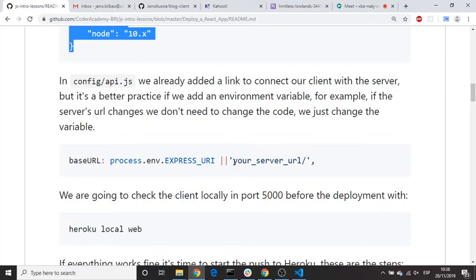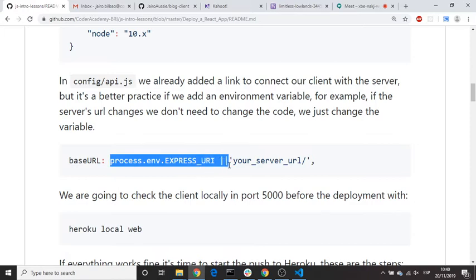So instead of having our server URL hard coded in the API.js, it's better if we use environment variables. What were the environment variables? We can define them and give them some value that we're going to need instead of hard coding them in the code. Okay, so we need to write process.env, and after that there are some names, some variables that are already provided by Node, for example, but we can create our own environment variables. For example, we did the same in the previous deployment with MongoDB URI, where we were linking our database. Okay? So now we are going to create a new environment variable named express URI.